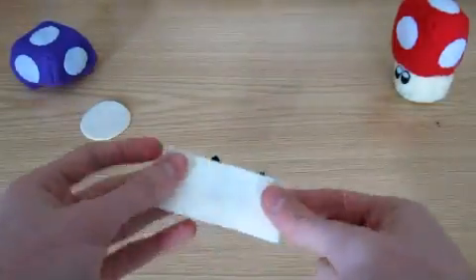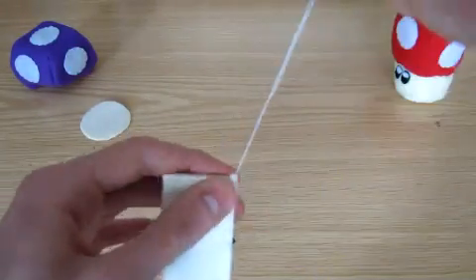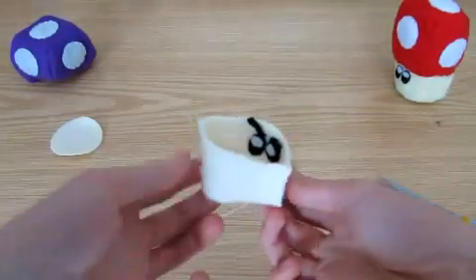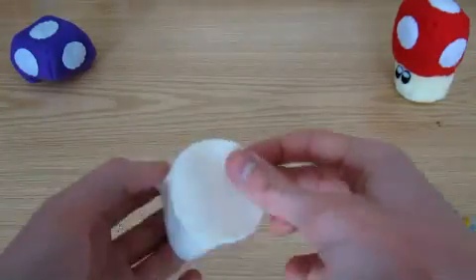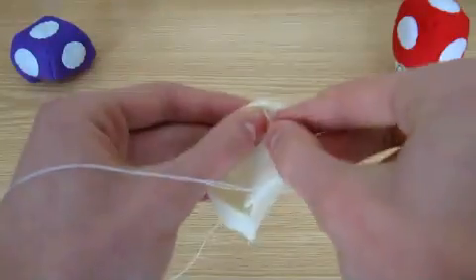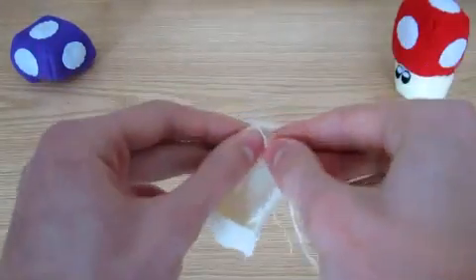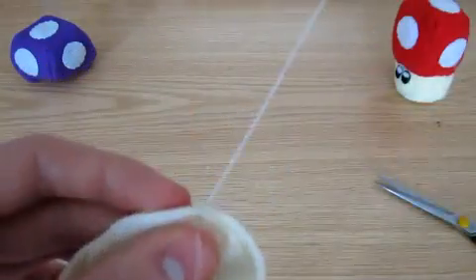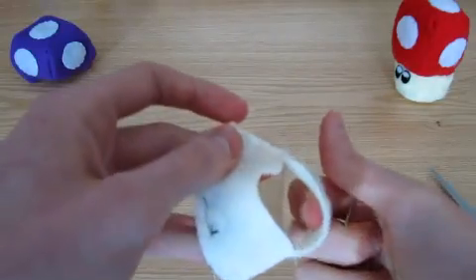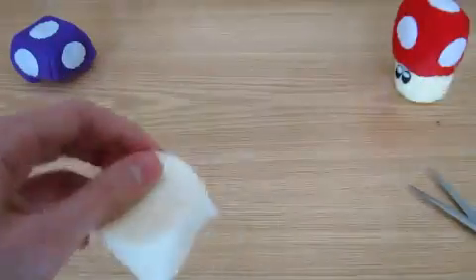Now take some light coloured thread and go over to the body. We're going to sew these edges together so the body makes a ring shape — use blanket stitches along the short edges. When you're done, keep this inside out and fix the circular base in one point with a few loops of thread, just like for starting or finishing off. Do the same on the opposite side. This makes sure the base will be even when the full sewing is done. Then go around the whole base with blanket stitches.